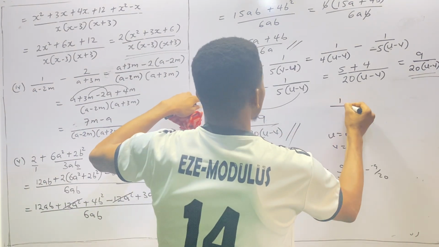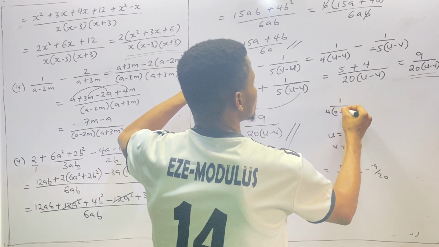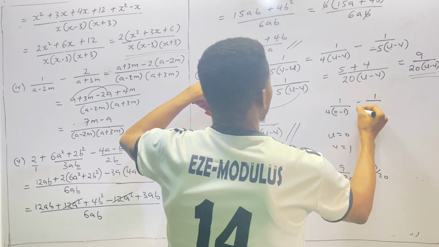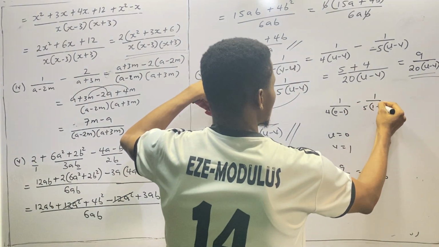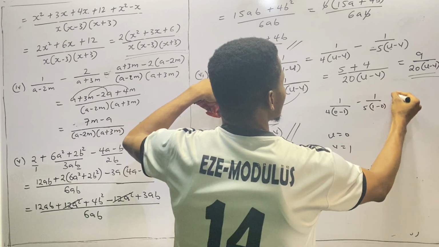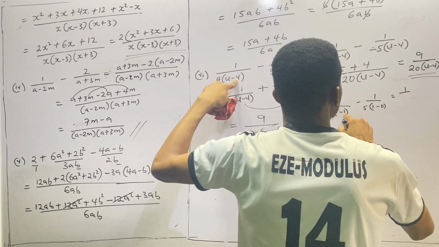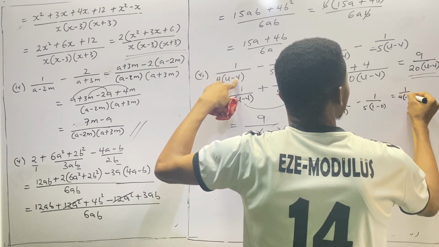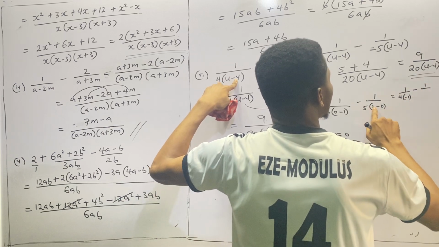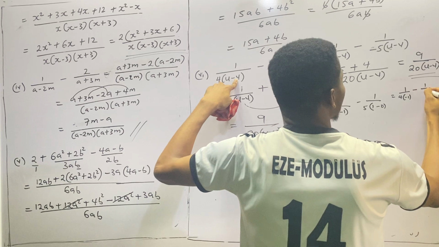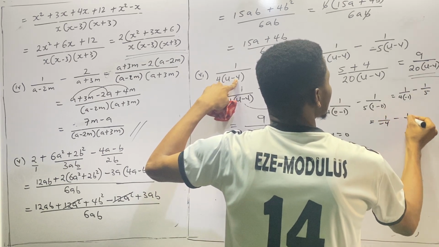So this should be 1 over 4 into, our u already is what? 0, minus our v is 1, then minus 1 over 5 into, our v is 1, minus our u is 0. Okay, so at the end of the day, we are left with 1 over 0 minus 1 is minus 1. So it should be 4 into minus 1, then minus 5 over 1 minus 0 is 1. 1 times 5 is 5. So this should be 1 over 4 times minus 1 minus 4 minus 5.